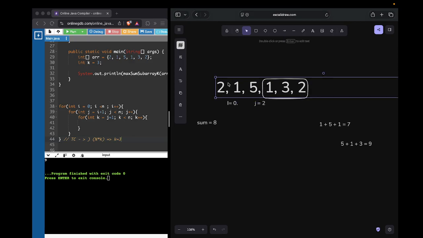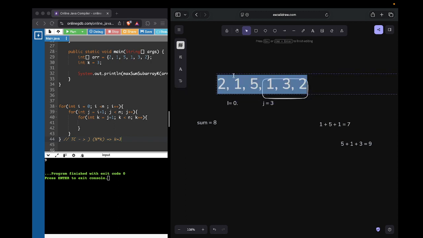And when we're done with this, when the value of j becomes 3 at this point, which means now j is pointing to 1, right? So now our new window is going to form. Previously the sum was only this, now the sum is going to be of these elements. The sum we want is going to be of these elements, right? We already know the sum till this point. We only need to add this new value.